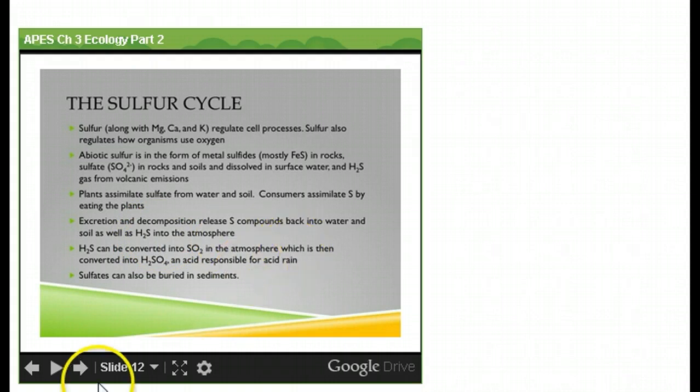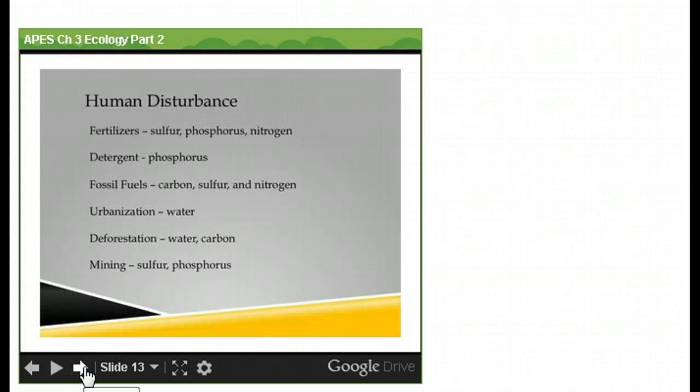And there we go. So know those parts. So these are things to remember for the AP test. How do humans mess with these cycles? For example, we use all these things in fertilizers, and if you add too much, it's going to change the whole cycle and change how, especially when these things get into water, it messes with the biology of those places.